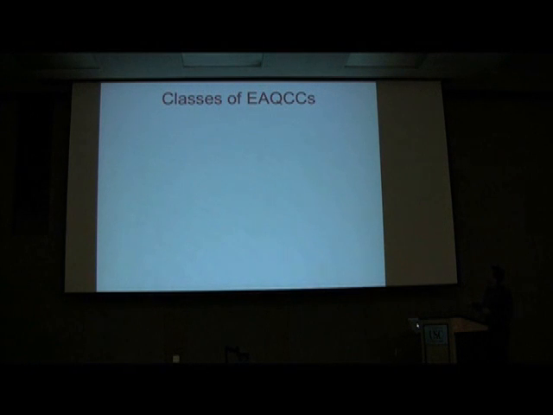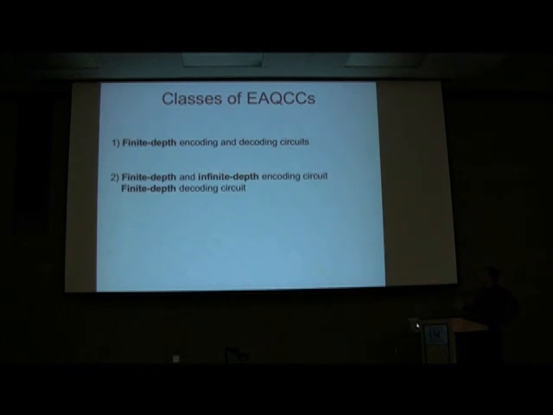And we have several classes of entanglement-assisted quantum convolutional codes, and we divided them up based on how we could encode them and decode them. Okay, so the first class are the ones that are the most practical, most useful for quantum computation even, because we don't have to make any assumptions about encoding and decoding. All these operations are finite depth. The second class, the example I just showed you falls into the second class, and that class uses both finite depth and infinite depth operations on the encoding circuit, and finite depth decoding operations.